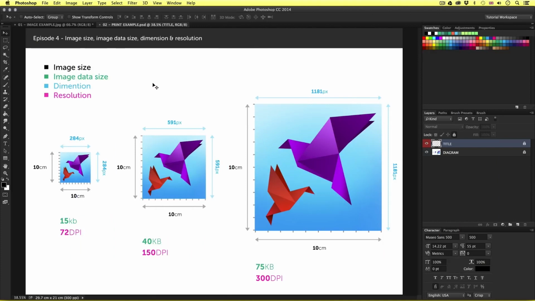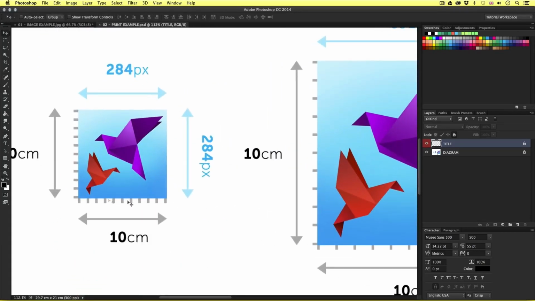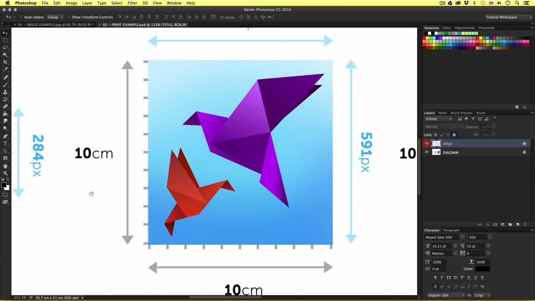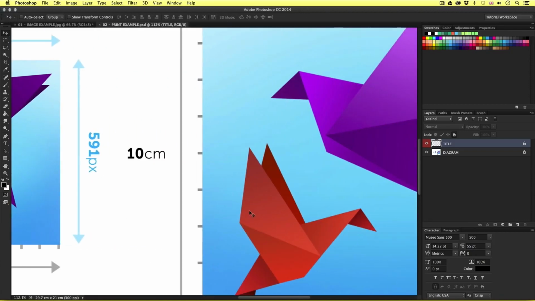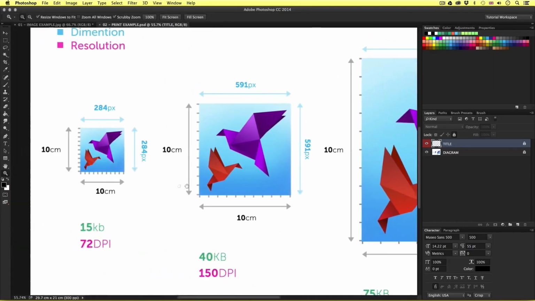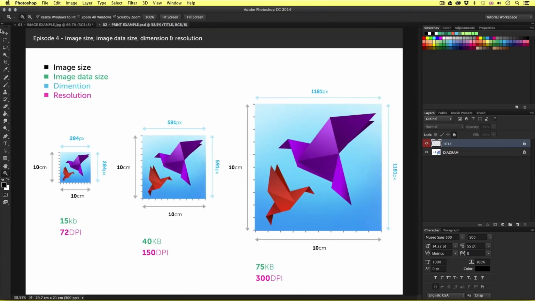So, image size is the physical size of an image. Let's say this is the physical size it would be in your hand if you printed it out. In Photoshop, this is measured in millimeters, centimeters and inches, values that exist in real life. If we look at the diagram, here we can see that each of these images are, indeed, 10 centimeters by 10 centimeters. They are all the same physical size. Now, every centimeter is marked out with a gray line across the left and backside. Notice, the gap that exists between each line gets larger on each instance towards the right. Now, keep this in mind.